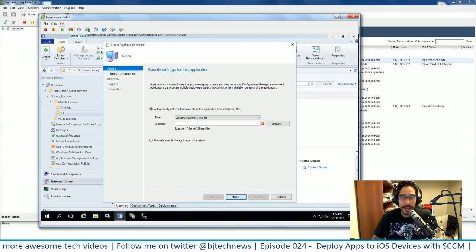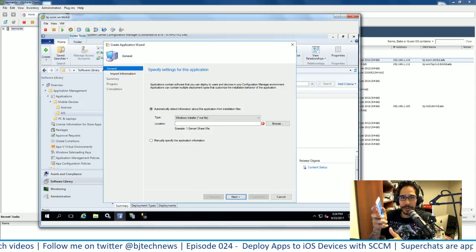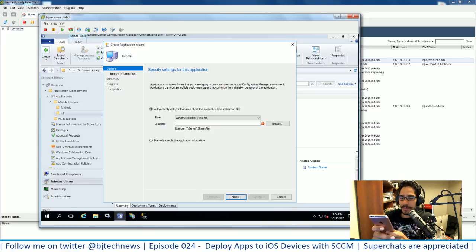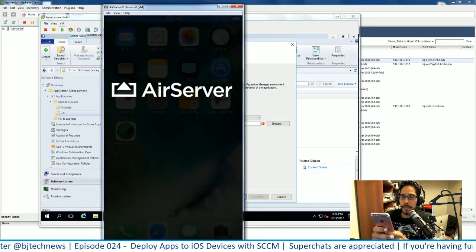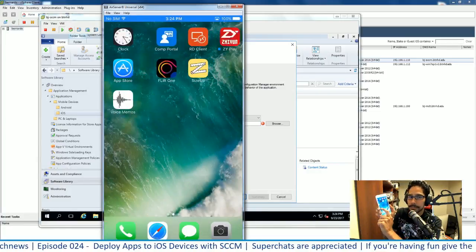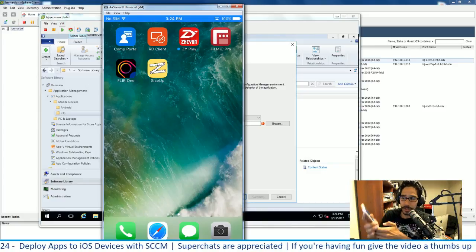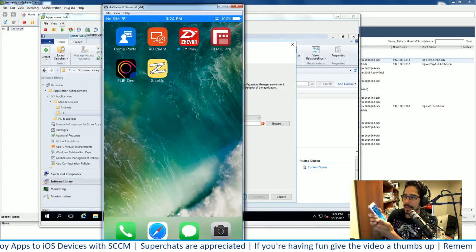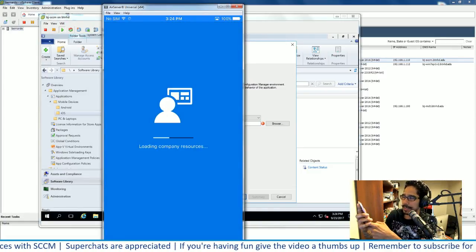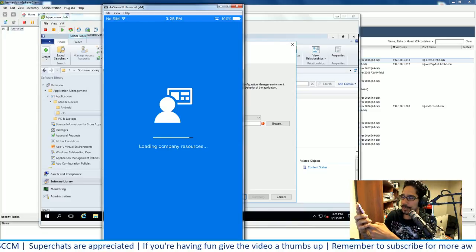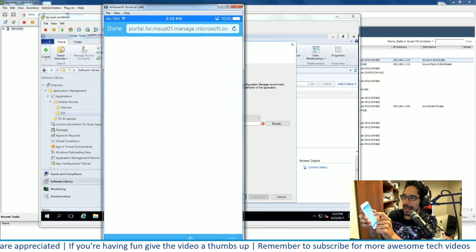Okay. And I have my phone right here because I want to end the show with a good thing, right? So I have the app right here. With the magic of technology, I'm going to... boom. All right. So you guys can see, right? Swiping it, you guys can see what's in there. Everything is live. Everything is good to go. So I have the app being displayed. I have the company portal right there. See if I'm able to get connected. It's loading the company resources, preparing your portal. Bam. Awesome sauce. So I go all apps.